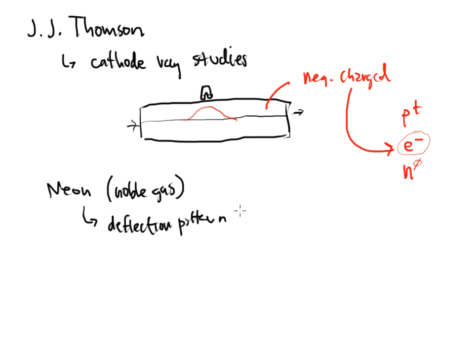What he discovered is that this was more like a parabola that he was getting. It was very wide. And with a fine tooth adjustments, what he discovered is that this wide deflection pattern was actually composed of two different ones. Both neon, only neon involved, neon gets deflected, but neon does not get deflected in the same way. For some reason, this neon, when it deflects, begins to split up. It's like a ricocheting bullet. Think of it that way, at least. That could be a good analogy.